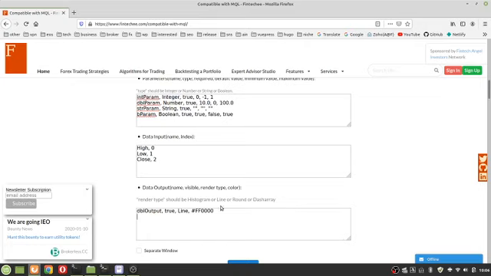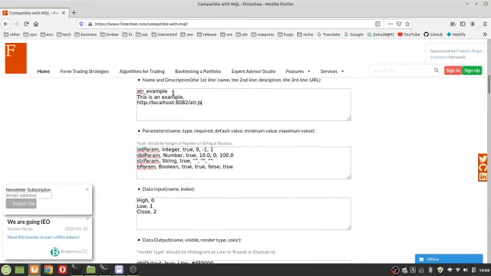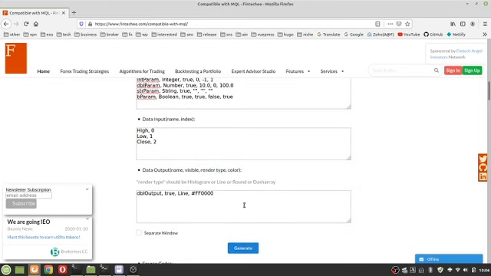So after that we need to remove the empty line as well. Don't forget to remove every text area's empty line, or the generation of the source codes will fail.